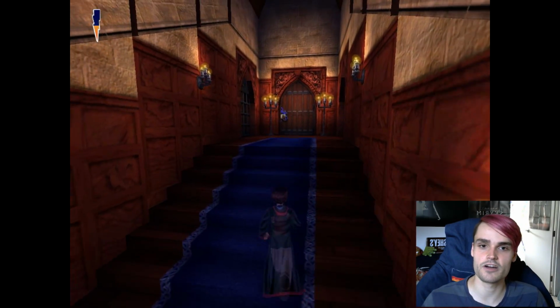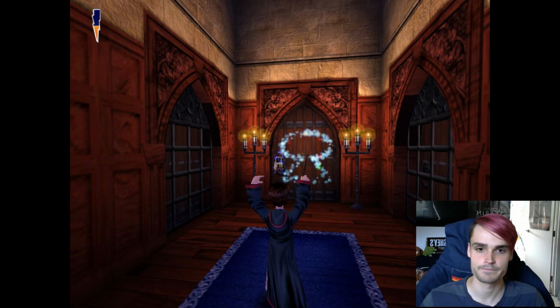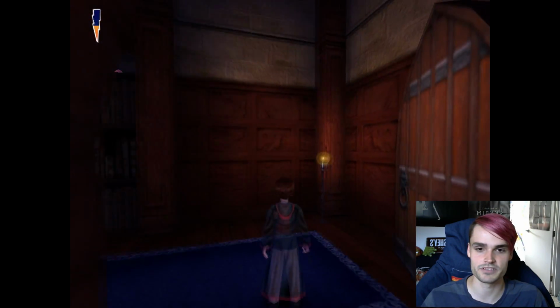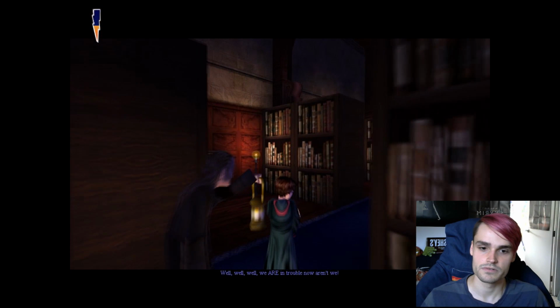How does Filch open the secret passageways? He's a squib. He can't cast magic. That's like his jam. We don't find that out till the 4th year, but I'm just telling you secret now. Maybe the 5th year.